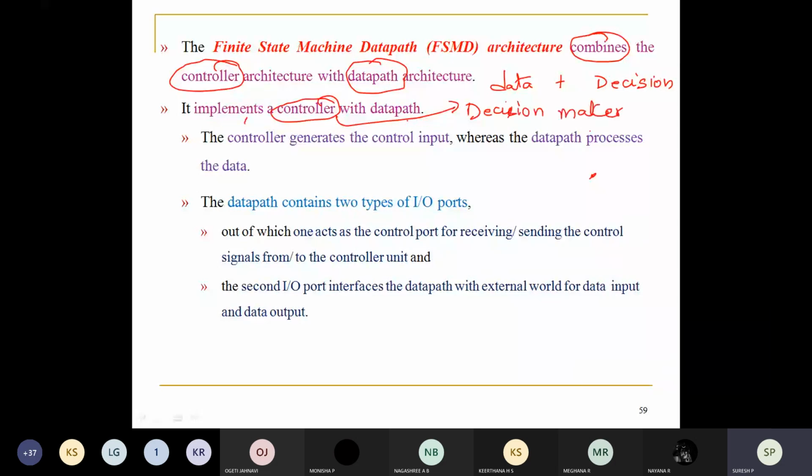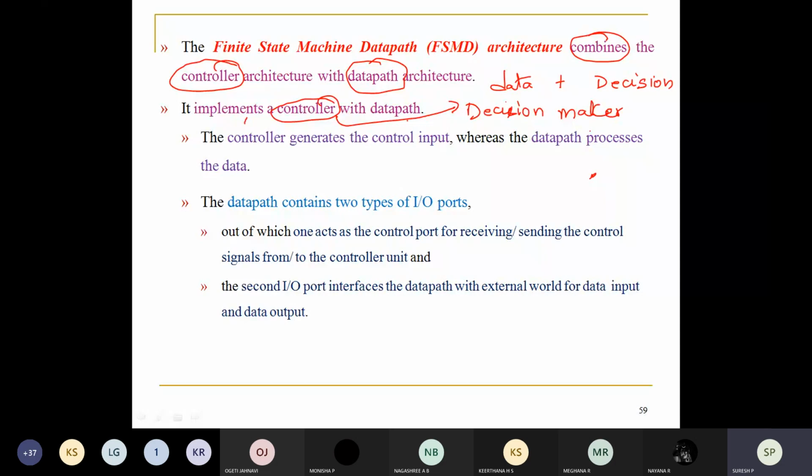So that means if A is greater than B, I will make some operation to be performed. If A is less than B, I will make some other operation to be performed. So if I am sensing a temperature greater than 40 degrees, if it is an AC, then I have to increase my AC to a certain degree centigrade. So that's what it has to do.